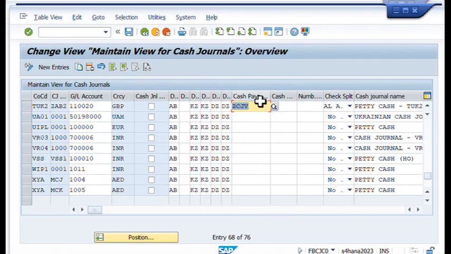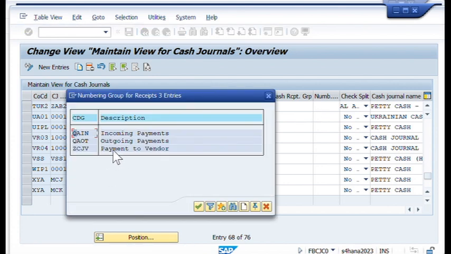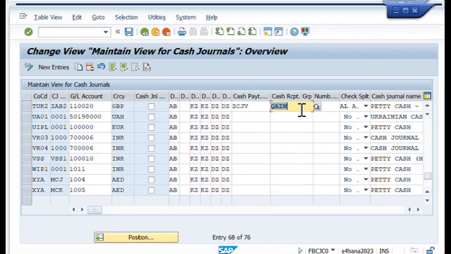Click that and then save it. Now numbering group for both payments and receipt must be filled. Okay. So let's use the standard QA and then save it.